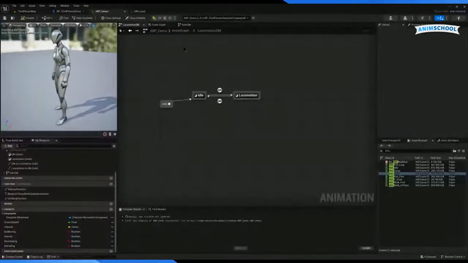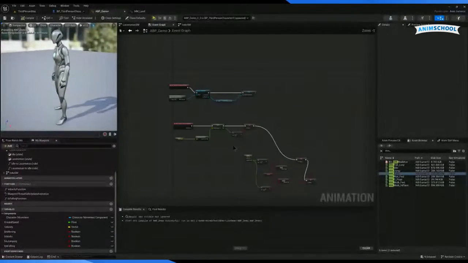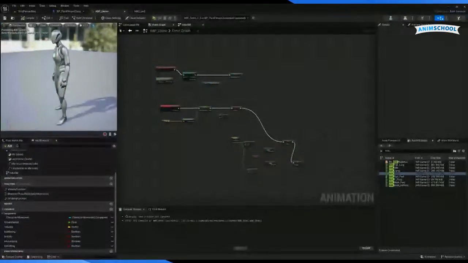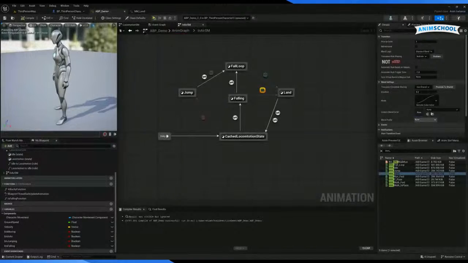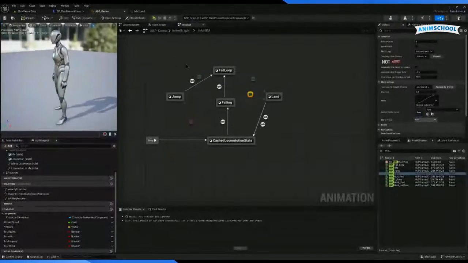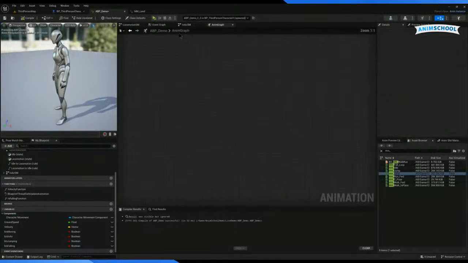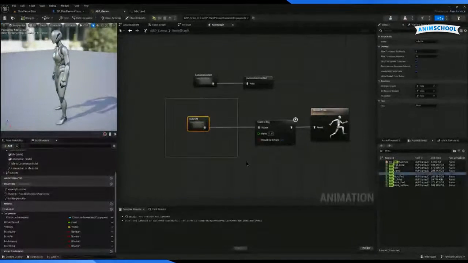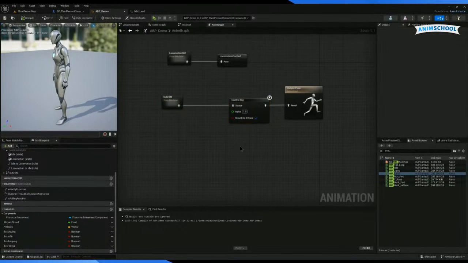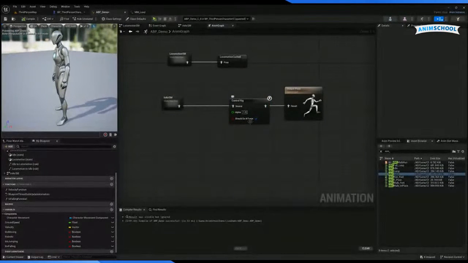So you can see, even with only a few functions here, we've been able to create a whole jump sequence and ground locomotion sequence. One other thing we can do to improve this: we have this should do IK trace, but we don't want to IK trace when you are in the air, right?